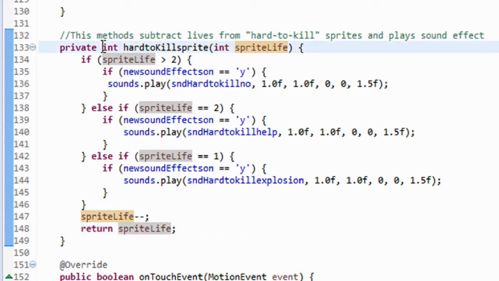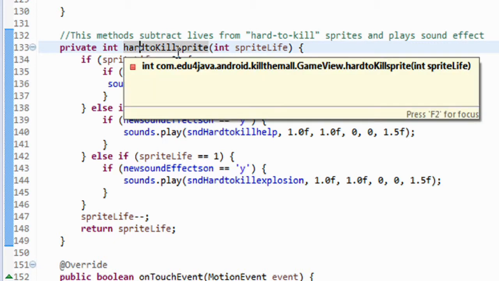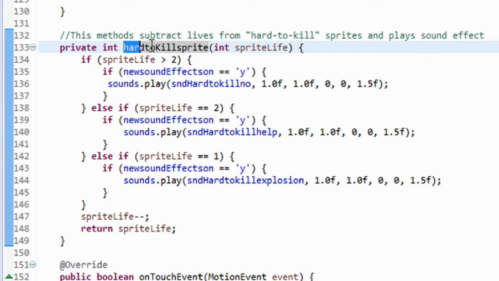So that's why when you highlight this up here, line 148 down here is highlighted too, because it's saying you're going to return an integer, and by the way, here's the line where you return it, and I just happen to call it sprite life. This is the name, and it has to match, of course, the name that called it. So it does match it, hard to kill sprite. And so this is how it finds it. It says run hard to kill sprite and take this integer with it, which is lives for Red Menace. When it comes over here, it looks for this, and then it looks for here.